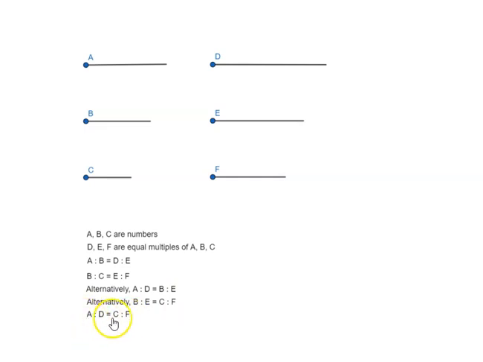So a is to d equal to c is to f. And if we take alternately of this, then we end up with a is to c is equal to d is to f, which is what we had to prove. A is to c is equal to d is to f. That is proposition number 14 of book 7 of Euclid's Elements.